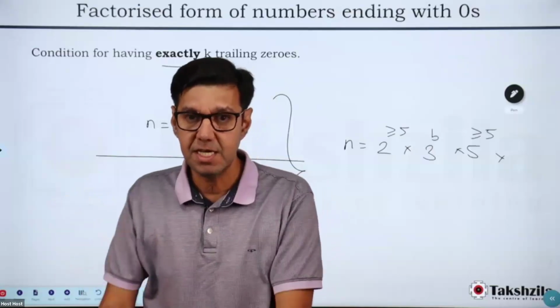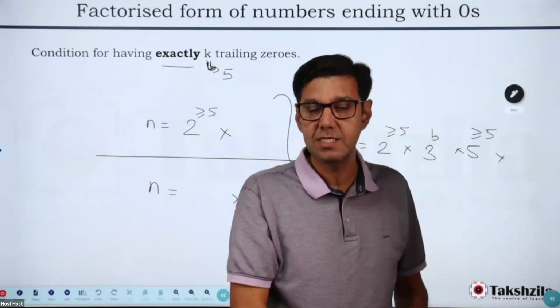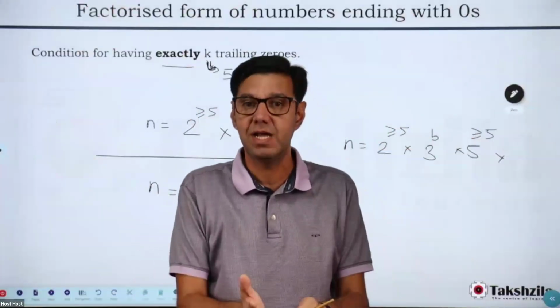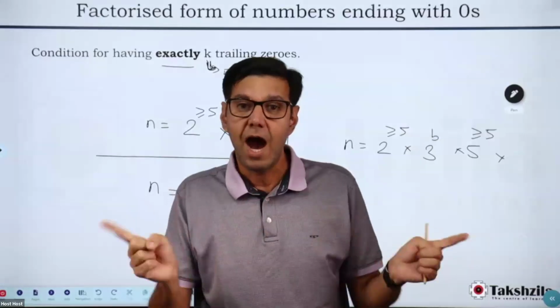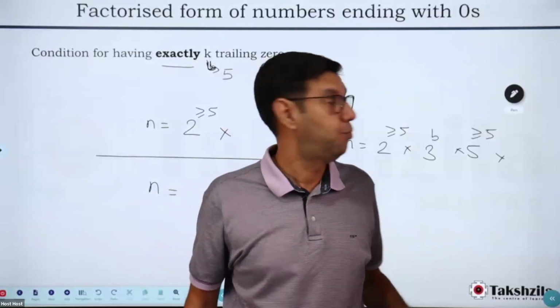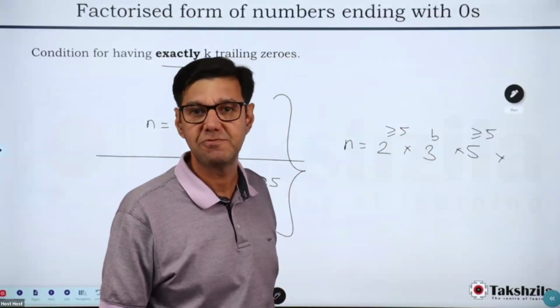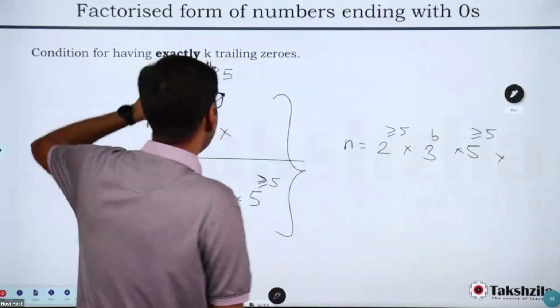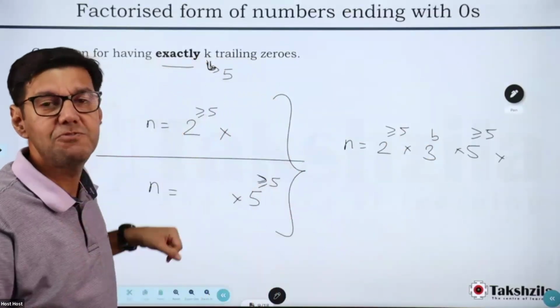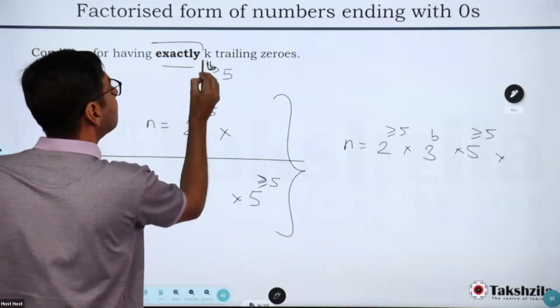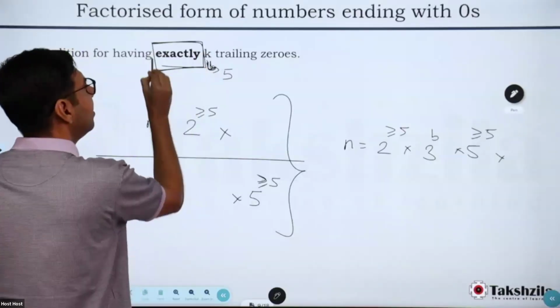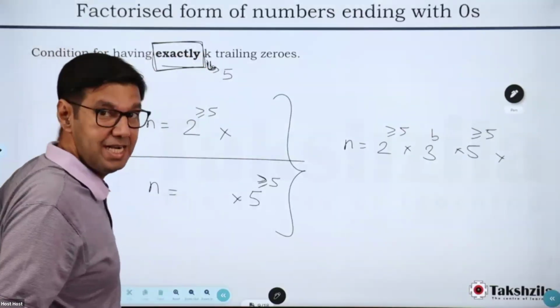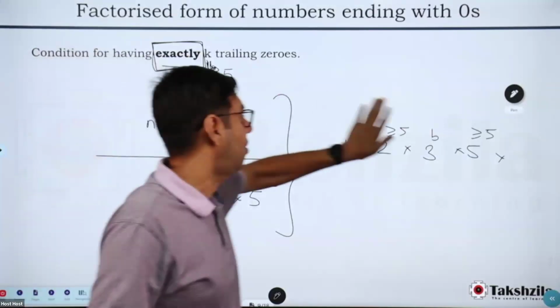Individually, this condition had to be met. Individually, this has to be met. But collectively, when I look at the whole picture, I don't want both can happen. Both cannot be more than 5. Why both cannot be more than 5? Can you tell me one word because of which it is an issue? Because of this exactly. So I'm hinting and telling you some nice thoughts, students.